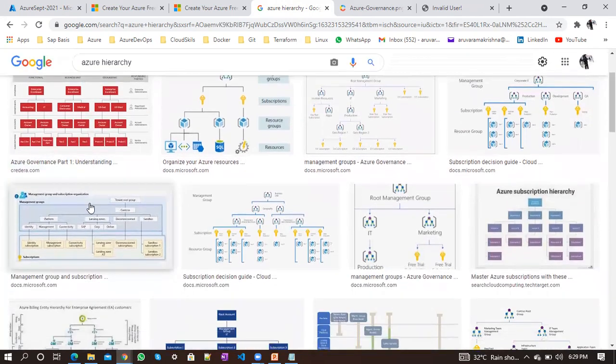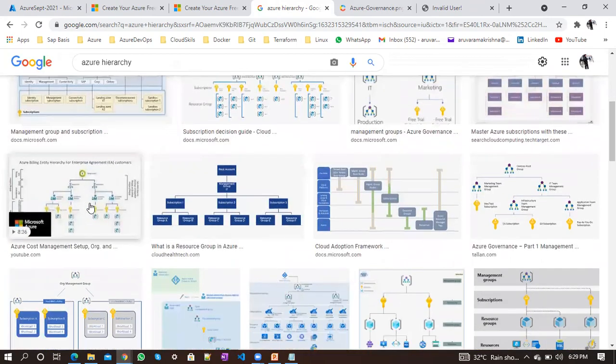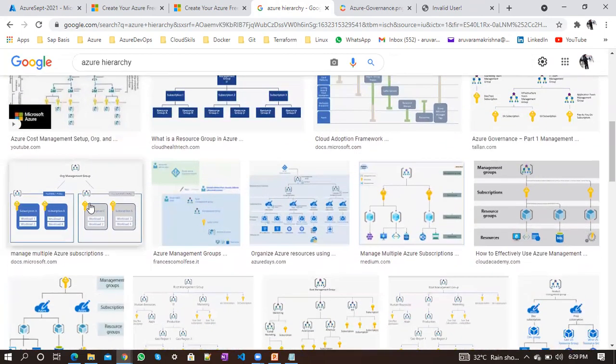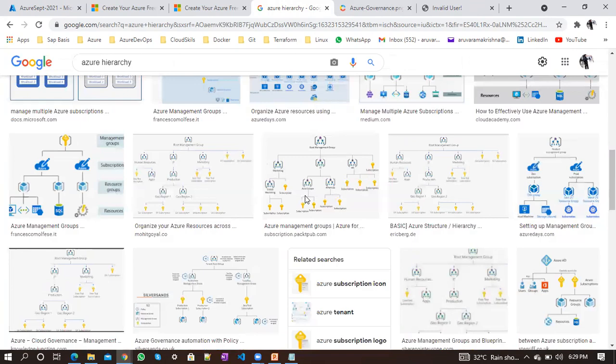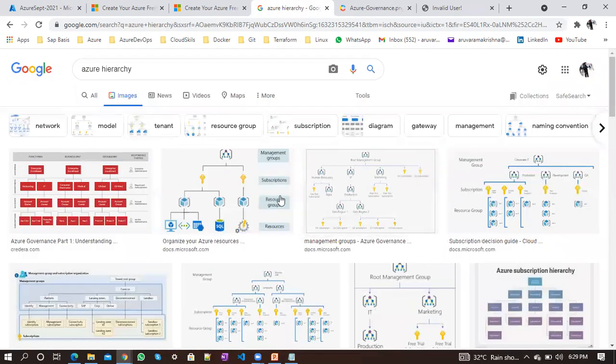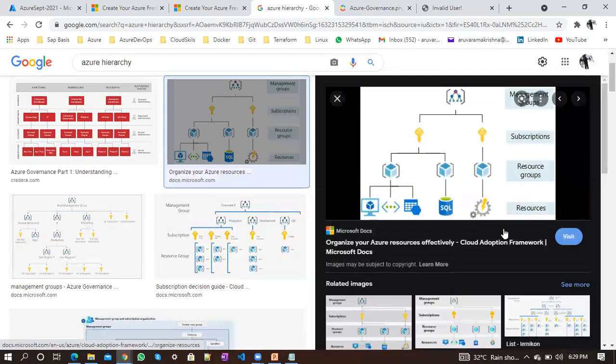But when it comes to the structure and hierarchy that we generally use within Azure, I'll quickly walk you through here. Let me choose this one only. Yeah, let's go with this. I'll copy these and put it here.